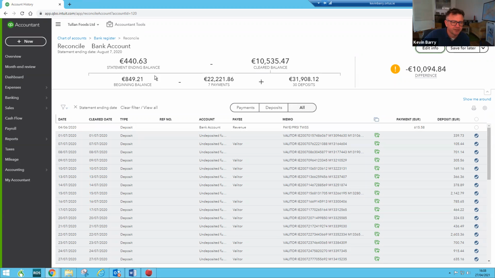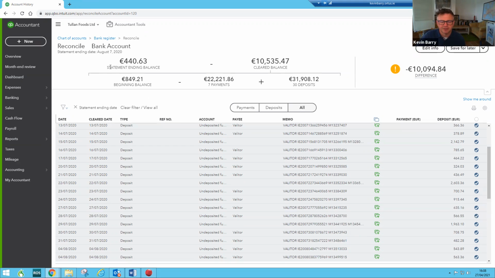And on the 30th of July, what was the balance? The 30th was 533.83. Was there a figure 849 around there? Yeah, on the 31st of July. Okay, well, we'll go from the 31st of July. So looking at the screen, 849 on the 31st of July, and then the 7th, 2 days later, is our 440.63. See that? So we just go between the two. We'll just go down, if you have them there in front of you.